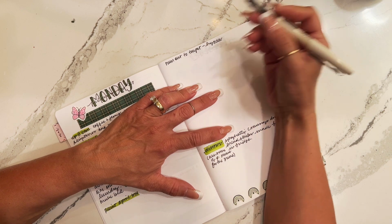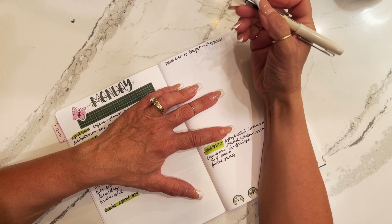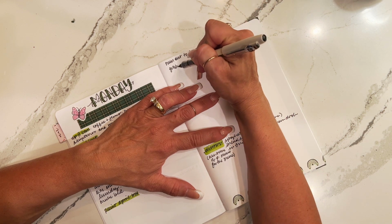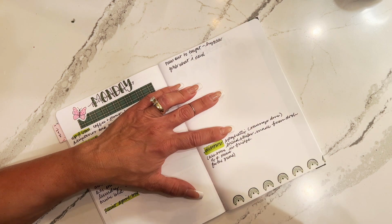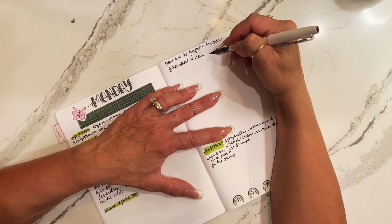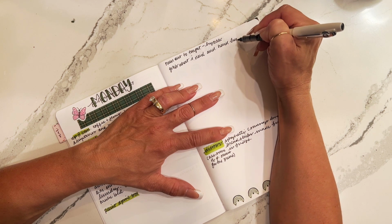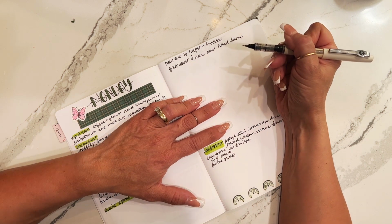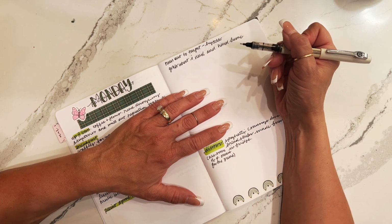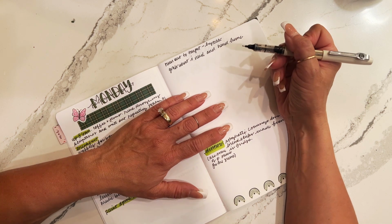Because when you take tasks out of their functionality and their reason for being there, you create a barrier between you and accomplishing what you want to have done. Not to mention, you kind of lose introspection when you go off to-do lists, because you're not really thinking, is this the right time? Do I really want to do this? Or is this just something my brain says I should do? Rather than coming from a perspective of your goals as a whole and where you're going as a whole.